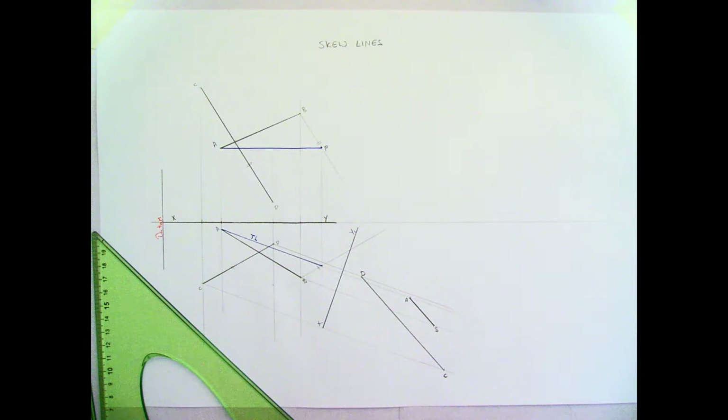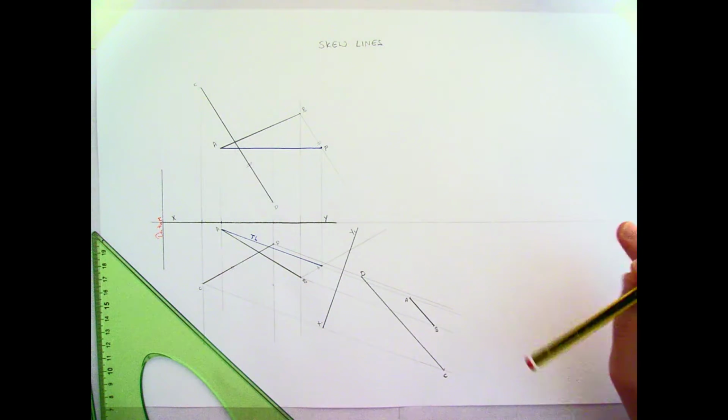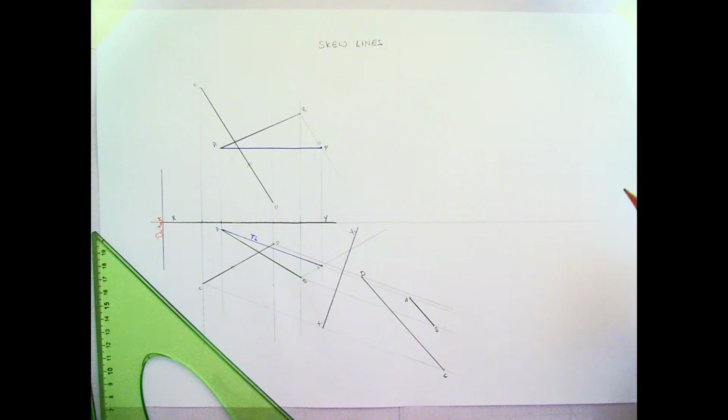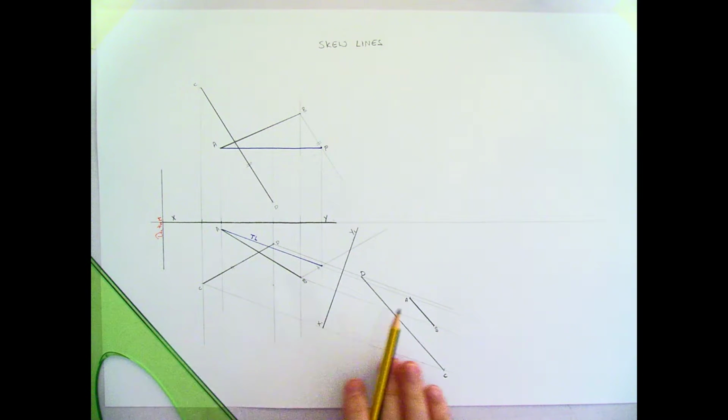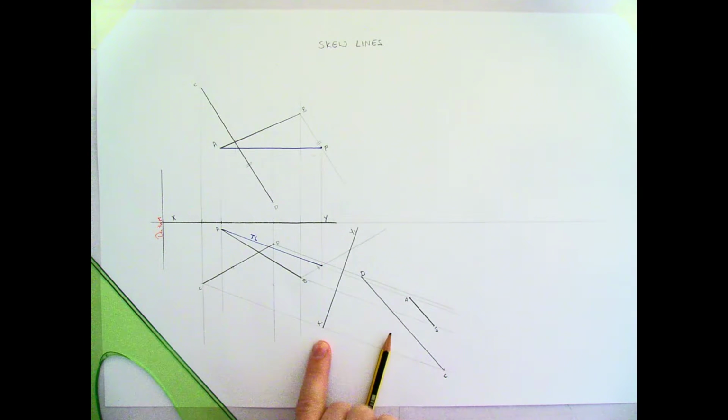The next view that I need to do is I'm going to draw a second auxiliary. Now this second auxiliary, in our question we've been asked to find the shortest horizontal distance. So I'm going to take a view where I would be looking in horizontal to these planes. So looking in horizontal means I'm looking along the x1, y1 line.